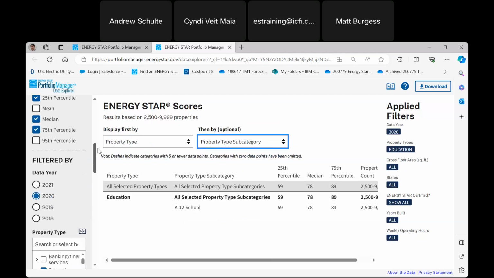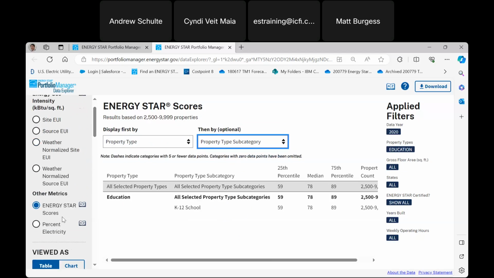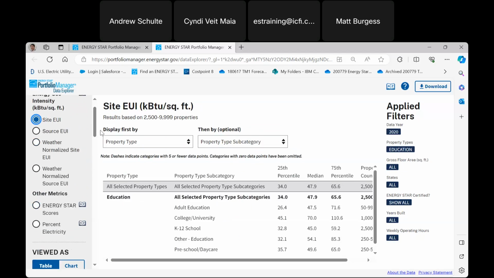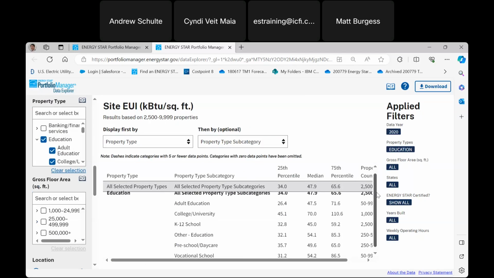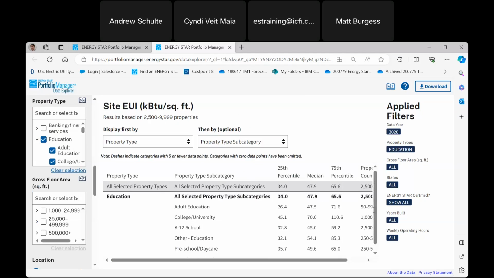Sorry, this is only showing K through 12 school because I've got the metric as Energy Star scores. Let's go over here. All right, so if you've chosen all education property types, it's going to give you results for all education classified property types, as well as the breakout by property type subcategory.